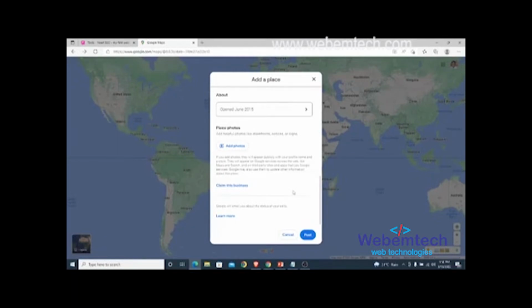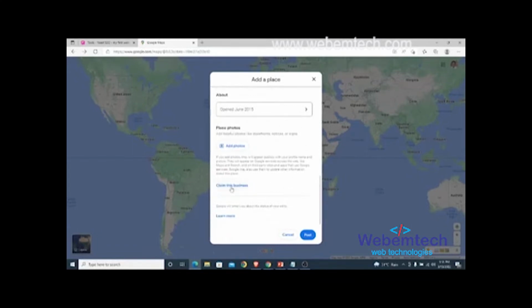Now Google is going to tell you that they will send a particular 5-pin verification to the post office nearest to the address that you have entered, right? So that particular 5-pin verification code is what you use to verify your business, right? But the major issue is that most of the times, after 2 to 3 years, you never get to receive this particular code at the post office. So there is a shortcut here where you can bypass all of that.